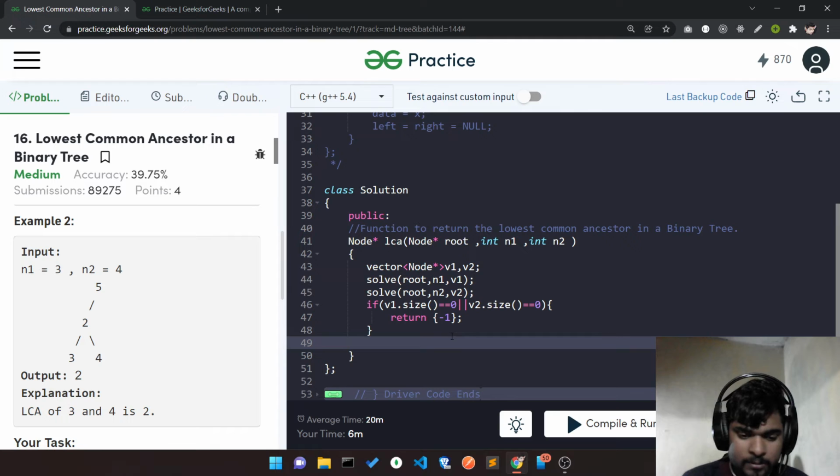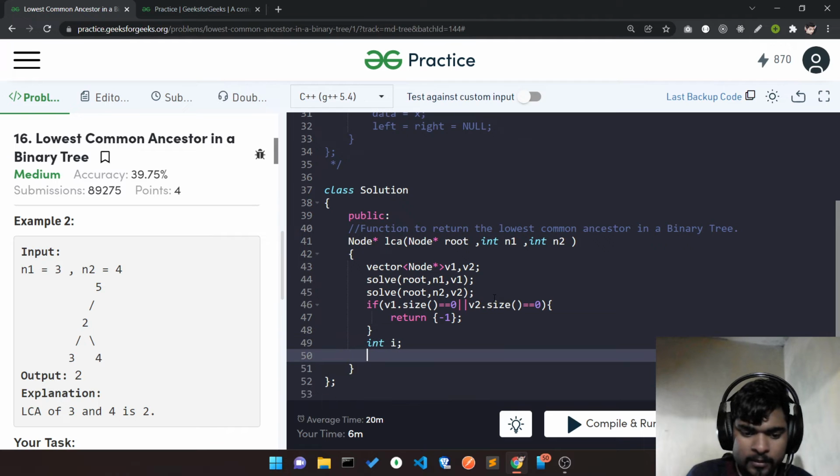So if both have some value, it means they have something in common. So I have to find the last common value. For finding the last common value, I'll iterate my pointer i from 0 to v1 dot size and v2 dot size, i plus plus.